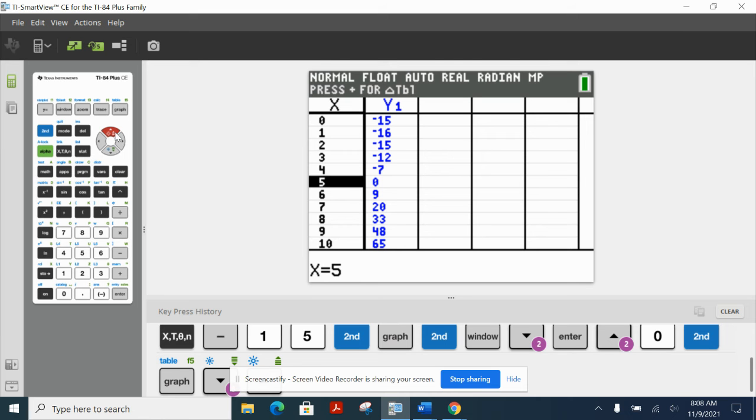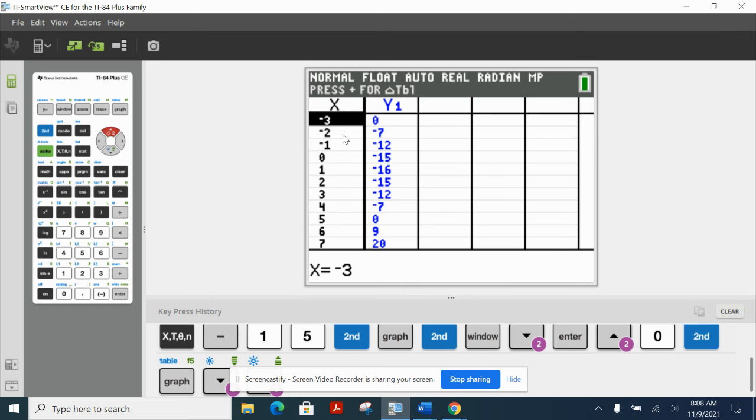All right, Katie, what was it? Good. So what he's saying is the other x value is a negative 3. So if I want to get to a negative 3, what he had to have done is just start searching. There's a negative 1, you get negative 12. Negative 2, you're going to get a negative 7. The reason negative 3 is our other solution, doesn't that give us a 0?